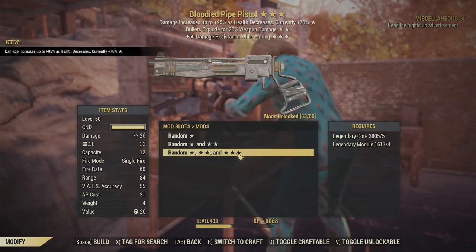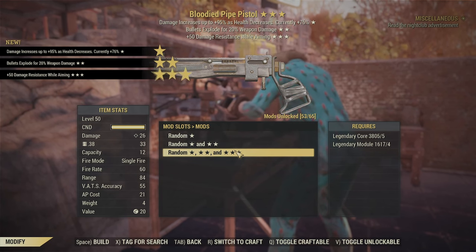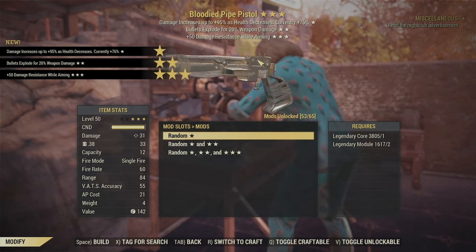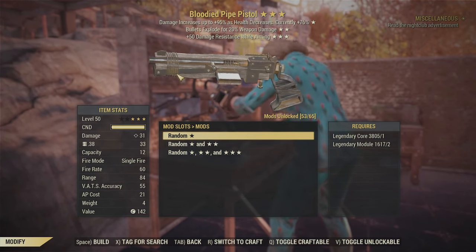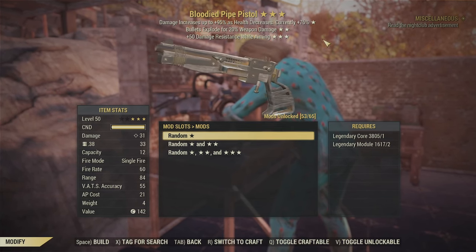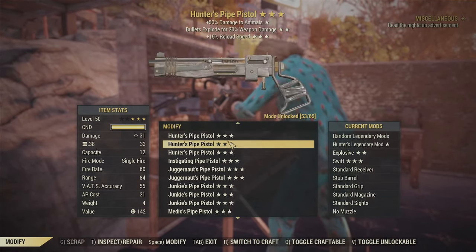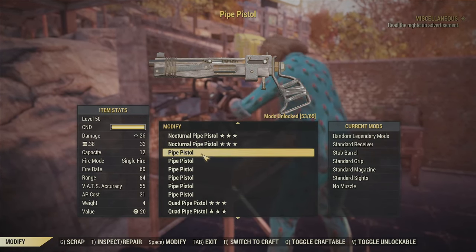Alright, what have we got here? Bloodied explosive. That's another good one. Yeah, we're getting a lot of good 2-stars. And it's aiming. Somebody that wanted to use this down the sights, or aiming, or hip fire. Or no, it would have to be aiming damage. But it's still a cool 2-star. It's something, something. Alright, we're getting down to the final 6.